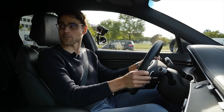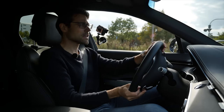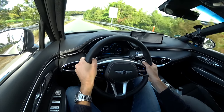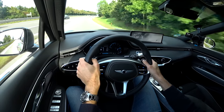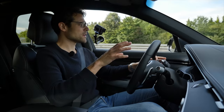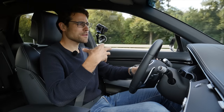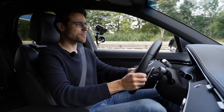This one has the same infotainment system as the GV80 but with more modern and more powerful engines. In a way, this feels more agile than the bigger SUV. Genesis goes for a very comfortable luxury approach with their big vehicles, but with their mid-size vehicle they definitely feel sportier — more in the sporty direction even if you compare to the German competitors. The G80 and GV80 are more against the Mercedes E-Class and GLE, while this one here is rather against the Q5 or BMW X3 in basic philosophy.